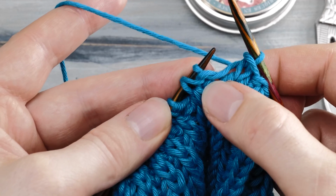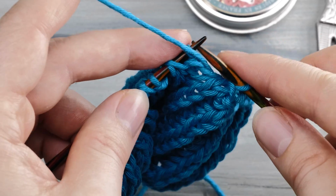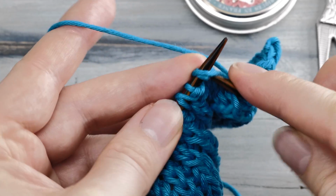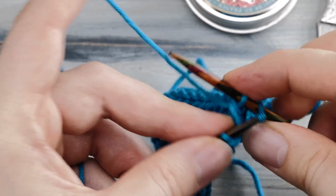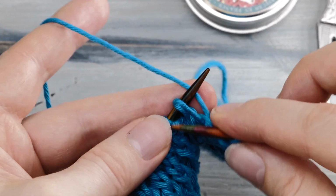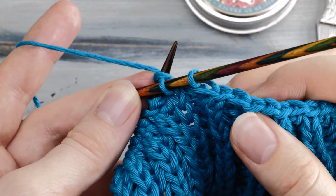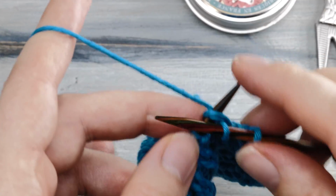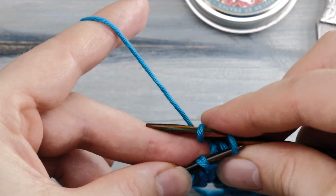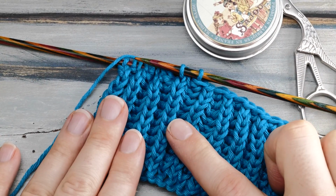Also, here you might see that these stitches appear as purl stitches, so you can also opt to bind off in pattern. So instead of knitting that stitch, you purl that stitch and then you pass over. These appear as knit stitches, so you knit them together and pass over. And then here these you purl again. So as a rule of thumb, I would say use a needle that is at least 1 or maybe 2 sizes larger, and then also consider binding off in pattern. This can also look quite nice, but a standard bind off or really just any other bind off will work as well. Anyway, that's how to knit the brioche stitch.